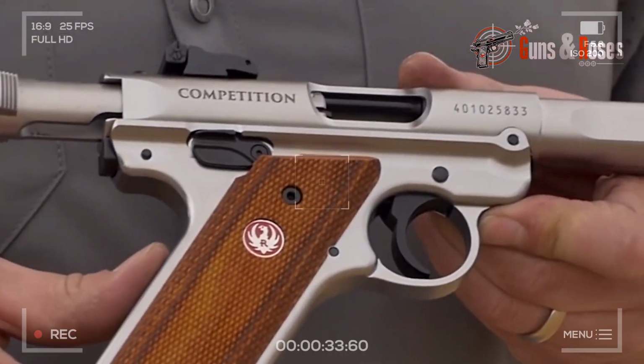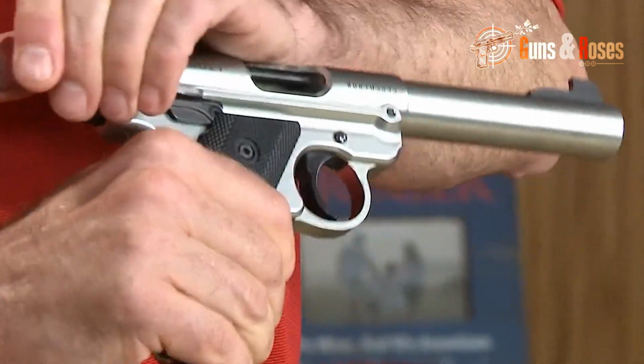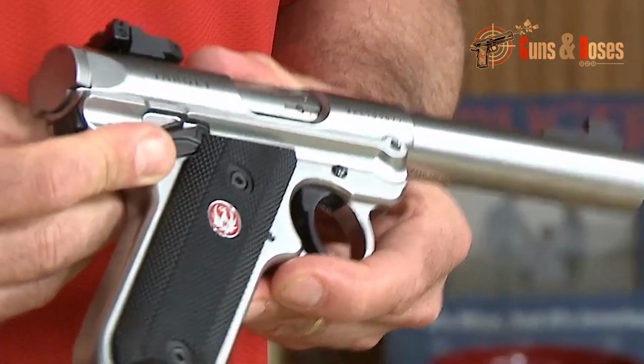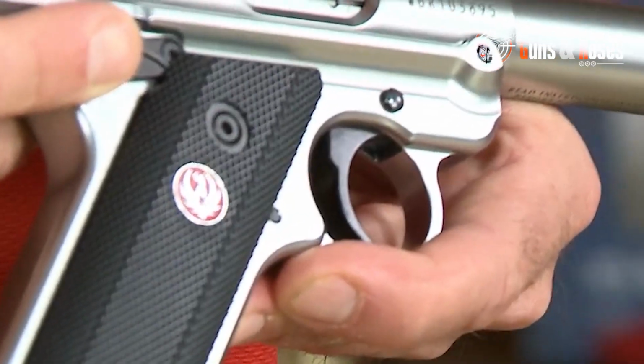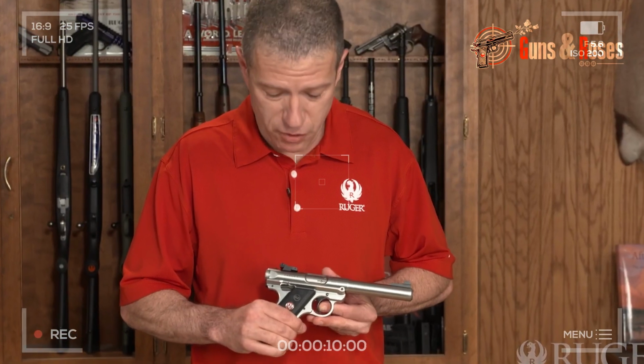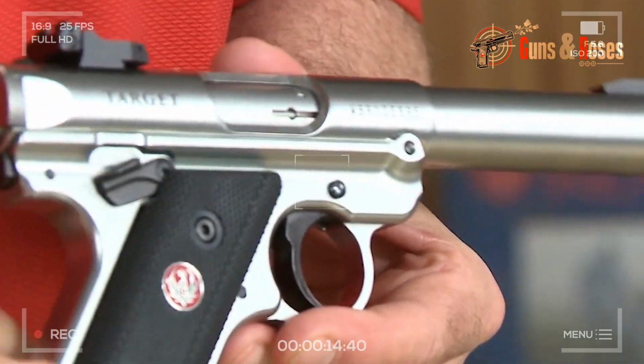Looked like a museum piece with a threaded barrel, but 5 mags later, I'm watching his group stack like a stapler while I'm over here pretending my flyers are controlled pairs. And that's when it hit me. This ain't a toy, it's a sniper in a rimfire disguise. One button takedown, no pins, no profanity, no YouTube tutorials. Just push, clean, close, and done. It's field stripped before your Glock's even found a punch tool.